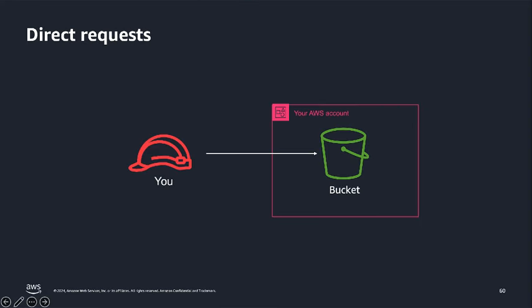Requests made directly are the most straightforward. This is simply when you assume a role on your own and make requests to an AWS service. Role assumption here can be either through some type of federation or by calling STS assume role directly. Now you can substitute IAM users for IAM roles for most of this conversation, but I'm going to keep the focus on IAM roles, since IAM roles and their short-term credentials are the recommended way to make direct requests.